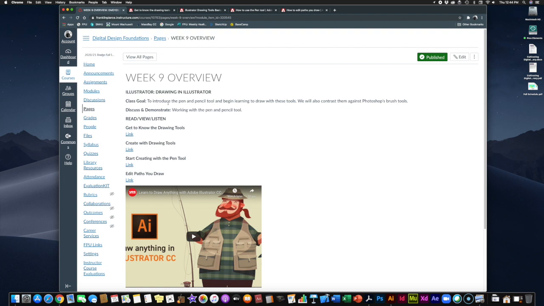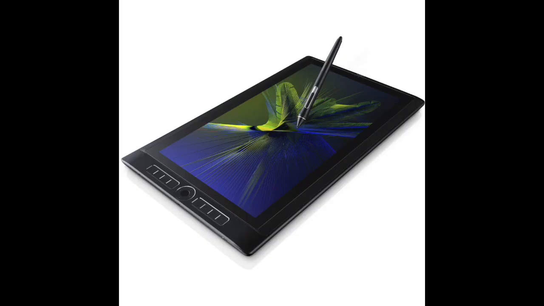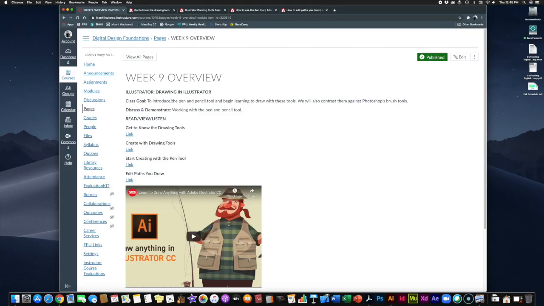And there are, of course, some input tools that can make life easier. For example, if you are working on your trackpad on your laptop, or using a mouse on either your desktop or your laptop, those are not the most optimal tools for drawing digitally. A lot of times people will use a light pen system, and something like the Wacom tablets would be preferable. But if you don't have one of those, that's okay. You can still do some basic drawing using either the trackpad or the mouse.